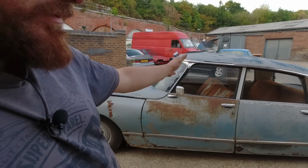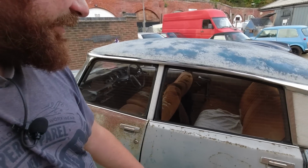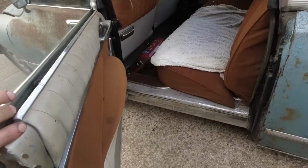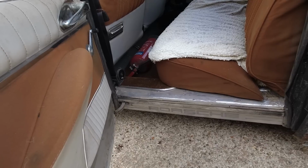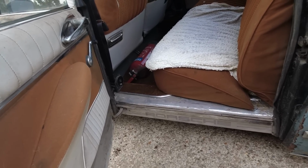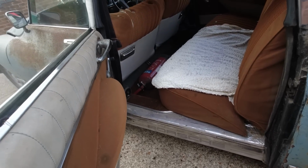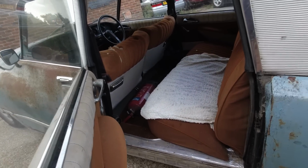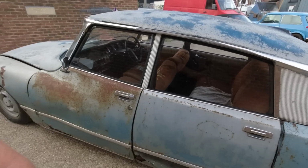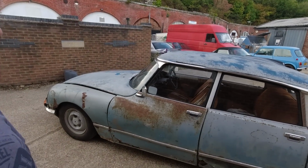Yeah, I'll do the interior. The interior will get some seat covers for it. Carpets, I don't know if the carpets are... Well, that's got a Porsche kick plate and some foil tape. Yeah, see, I don't want that. I might keep the Porsche kick plate somewhere for part of the story, but yeah, I want proper trim and everything. So carpets, seats, everything like that will be spot on. They will all be as good as they can be.